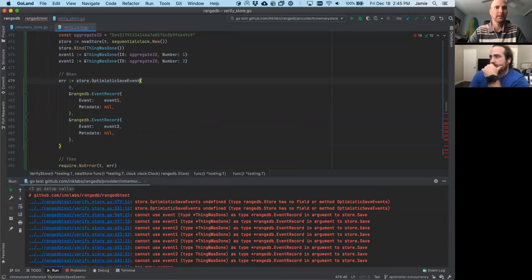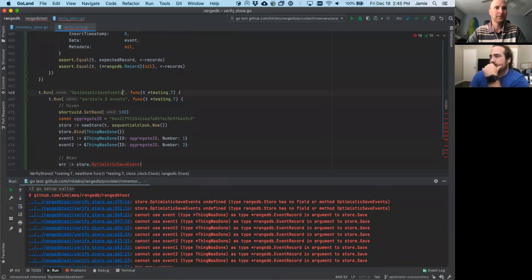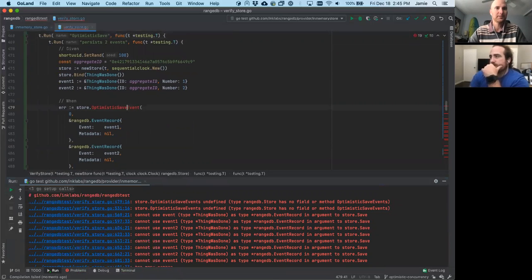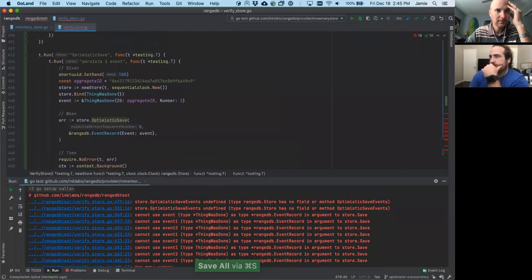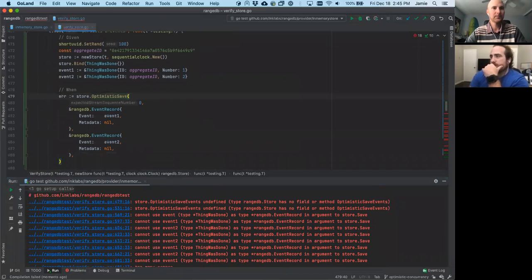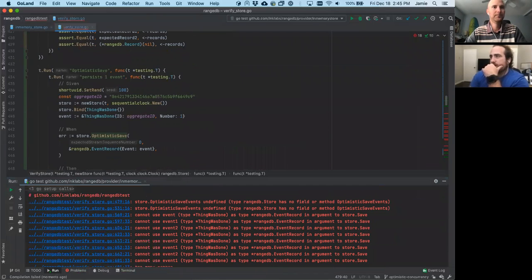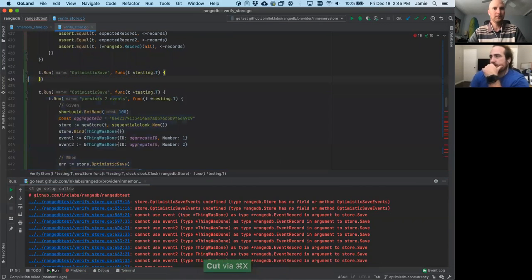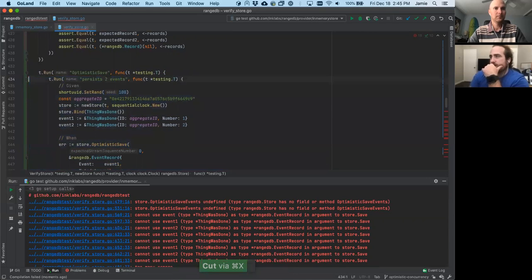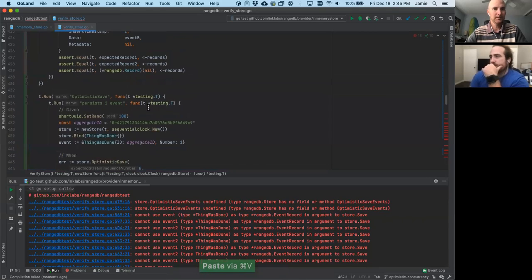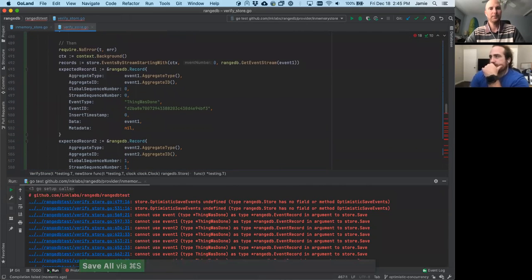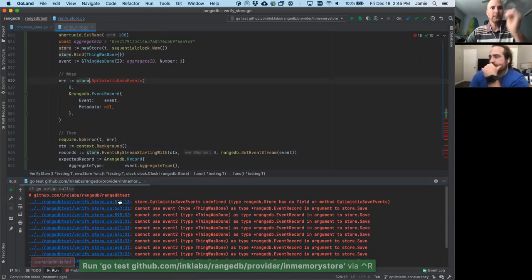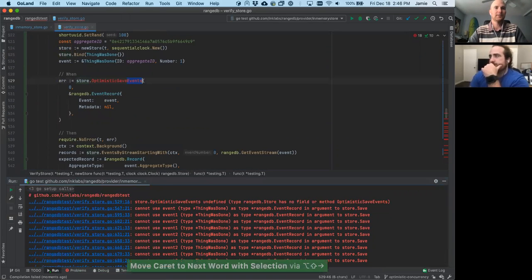So no more save events. It's just OptimisticSave. Yep. OptimisticSave. Do I have a specific test for optimistic? That's one event. Yeah. Yep. Now we got the one event, two events. Okay, I'm happy with that. Yeah, I was worried I was going to have to write more tests.